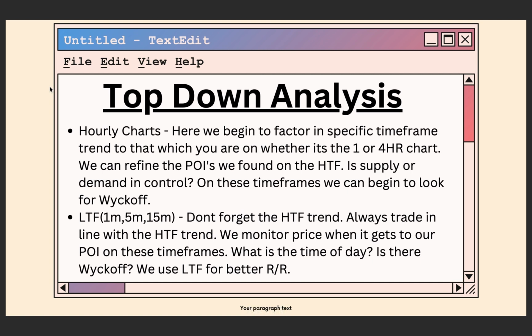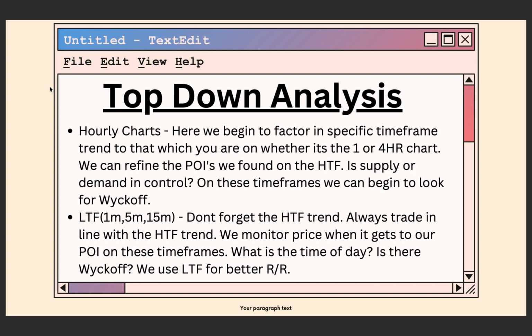On the hourly charts, here we begin to factor in specific time frame trends to that which you are on, whether it's the 1 or the 4-hour chart. I don't have a preference on what you do on the 4-hour and then drop down and do on the 1-hour. There's no preference to me here. Here on the hourly time frames, you're just looking to refine the points of interest that you found on the higher time frame. Is supply or demand in control?